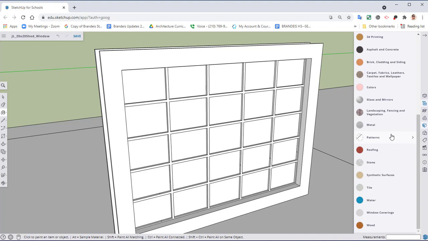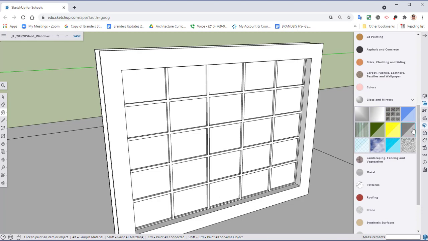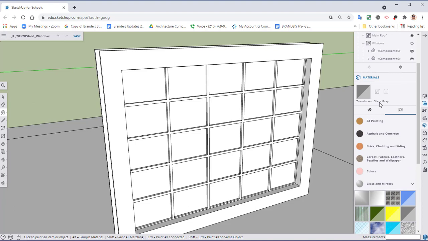So we got patterns, metals, roofing materials, stones, synthetic surfaces, tiles, etc. We want to go to glass and mirrors. And we want to click on this little texture right here. If you click on it, move it up, this is our translucent glass gray.